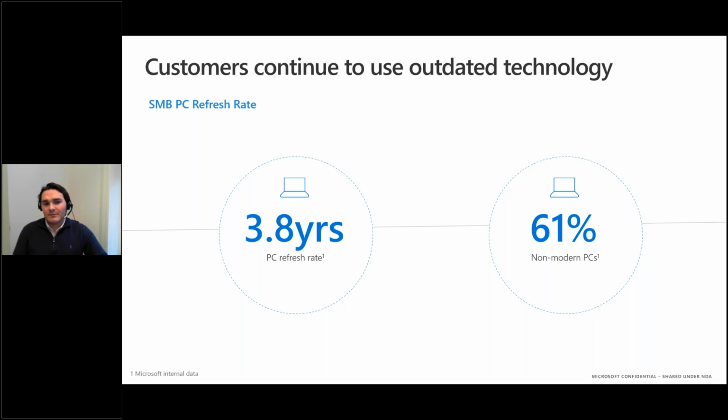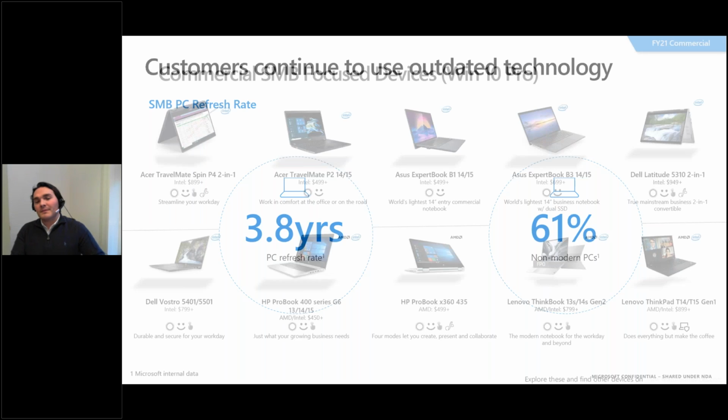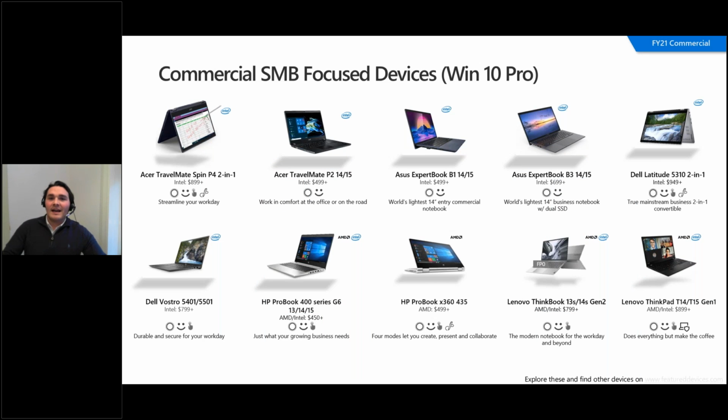I'm going to throw this number in here just for you to think about. In EMEA, we have a 3.8-year PC refresh rate. And I'm going to get back to PC refresh rate in a little bit. But before that, we are just going to look at the non-modern PCs, because this is the landscape as we are seeing it from a Microsoft perspective as the hero product of fiscal year 21 for us, which in other words means half of 2020 and half of 2021.